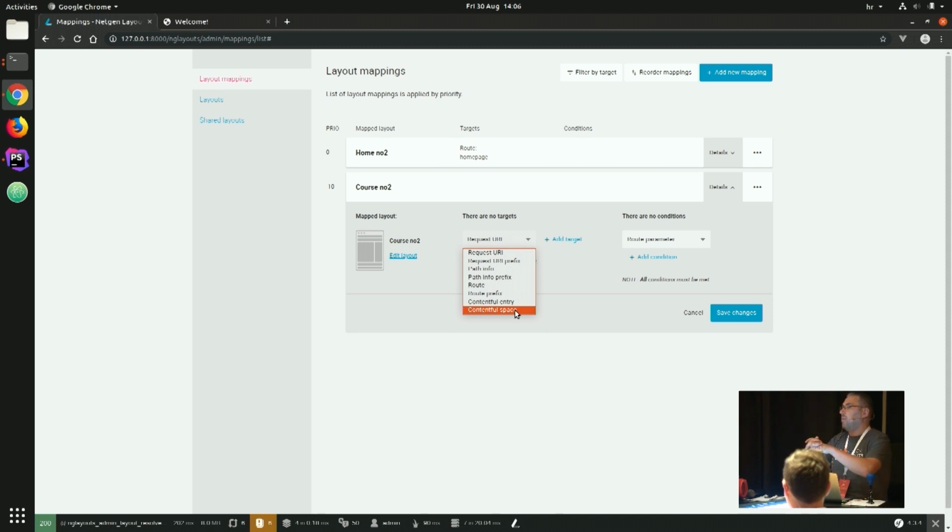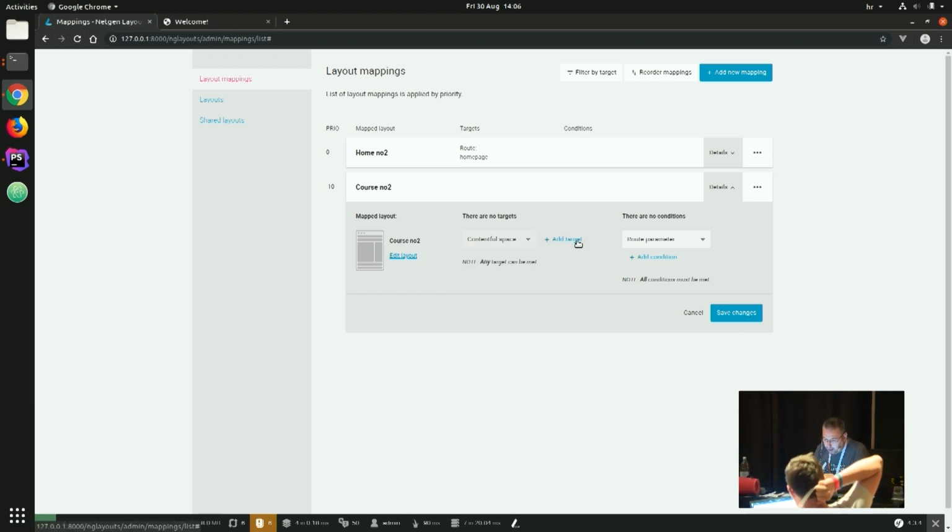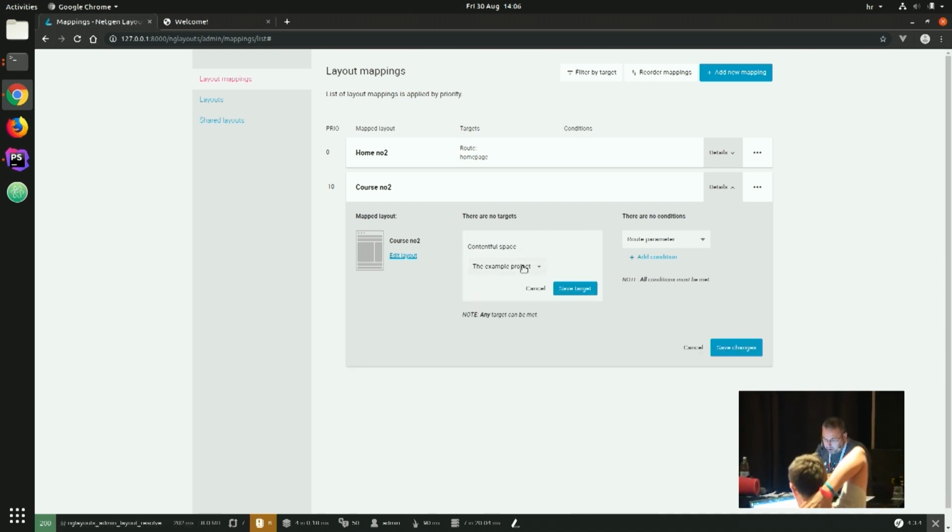So a Contentful space is just a bucket of content that they can separate. So we have one space, then we can have more spaces, etc. So what I will do is add the Contentful space, but there is only one. It's called the example project. So in this case, if you have more Contentful spaces, you can select which one.